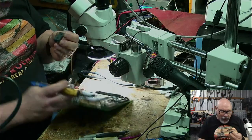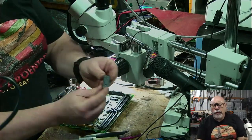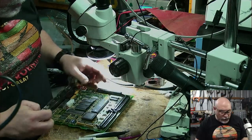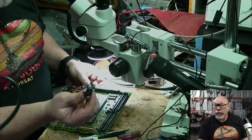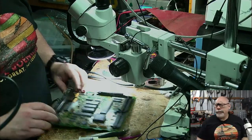There we go, we're out, and yes, it is a mounting hole. We can see here there is a little plastic blob that sticks out from this battery holder, and it is designed to go into that little hole to get the position of the battery holder correct. So there we go, the mystery is solved.